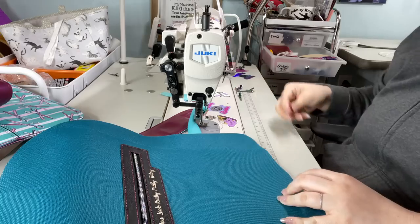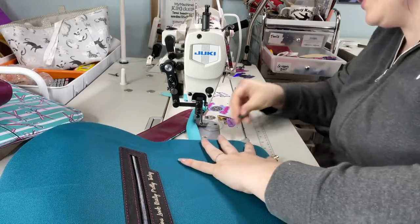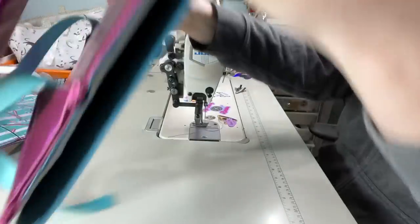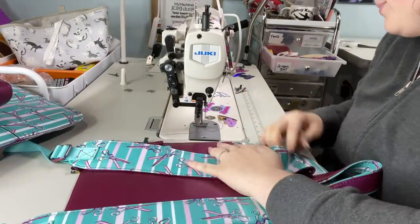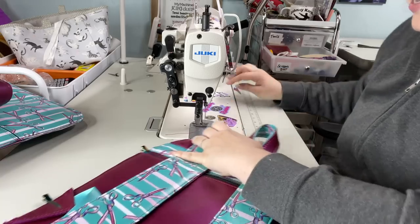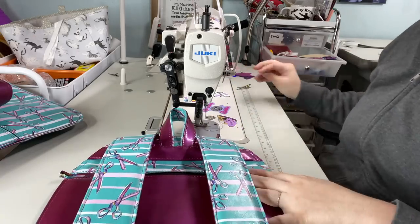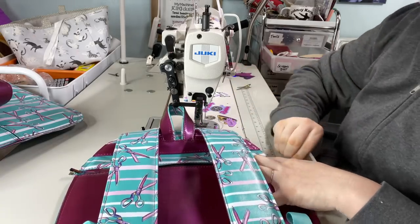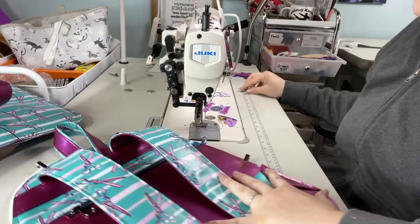All right, center snips. I've got the zippered pocket on the back of the bag. Perfect, everything lines up very nicely. And again, the zipper tabs not lining up was totally my fault. I did not cut my zipper tape to the correct size, but I can kind of fix it with my seam allowances.